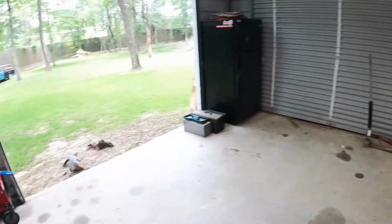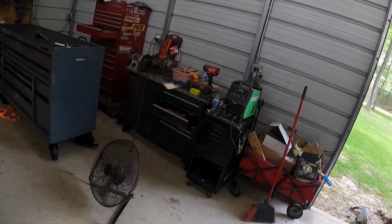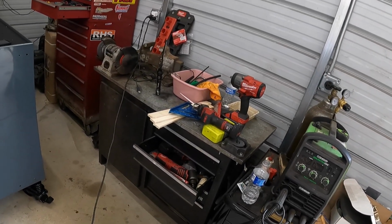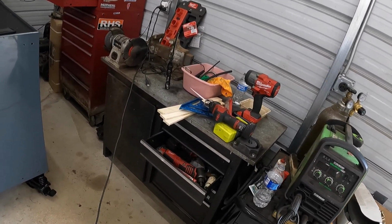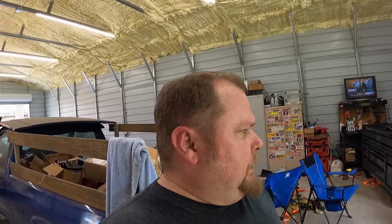But what I'm gonna do now is this is kind of like the fab area. This is where I do a lot of grinding and things to that extent. And it's really, really dirty. And I'm noticing that. And, you know, there's all the stuff that you grind off, and it just makes a huge mess. So I've been wanting to move that, not only because it's a mess over there and that's where I want my tools to be, but I started having issues with chargers for Milwaukee batteries getting metal dust and messing them up. So I want to move that as much as possible.